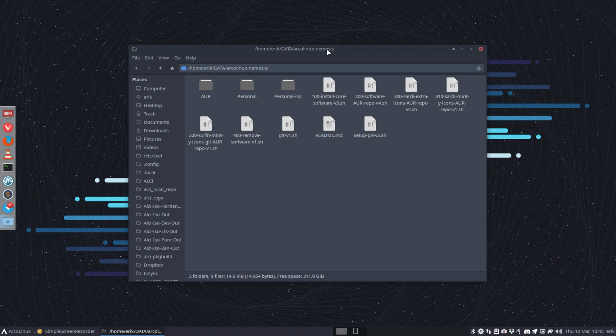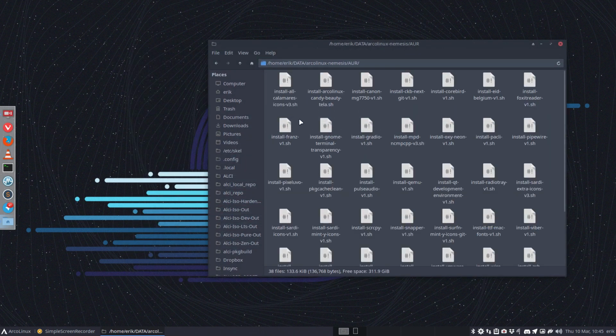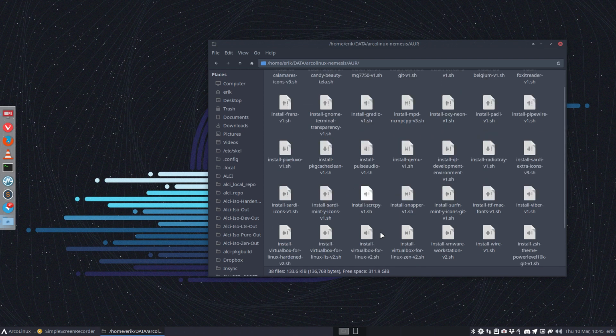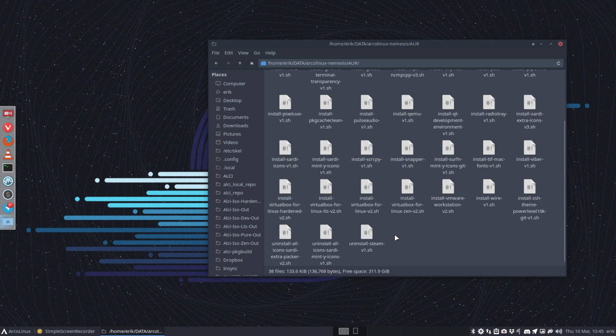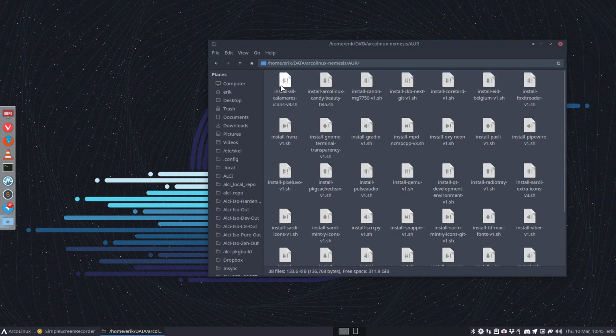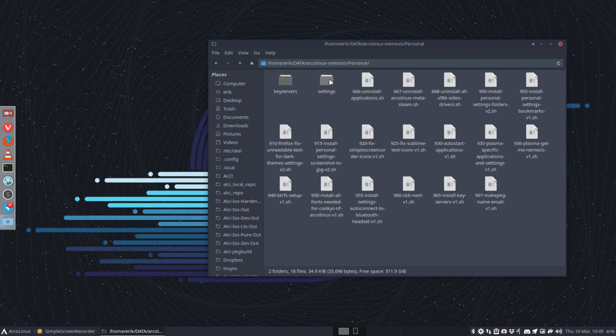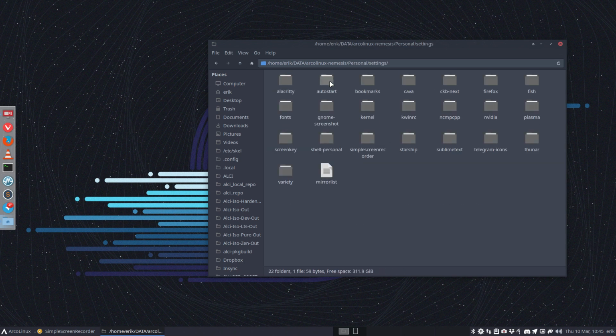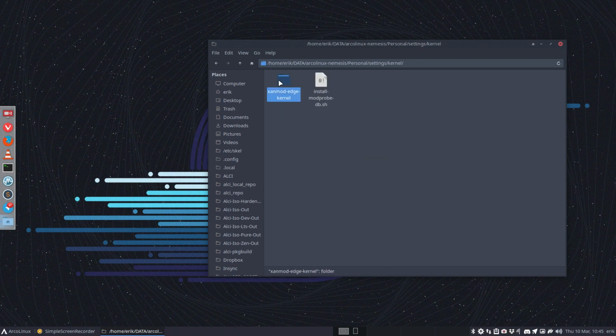Now, I want to have a script. Well, what I do is I learn Arch, Wiki, tutorials, YouTube, and when all the knowledge is crystallized, is clear, it's gonna go into a script. So install, let's see where the kernel should be. I believe I've hidden it a little bit, not on the AUR packages, but in the personal packages inside settings, inside kernel. There I have the xanmod-edge kernel, install modprobe db.sh, and a create link.